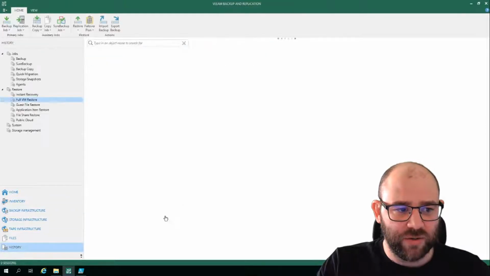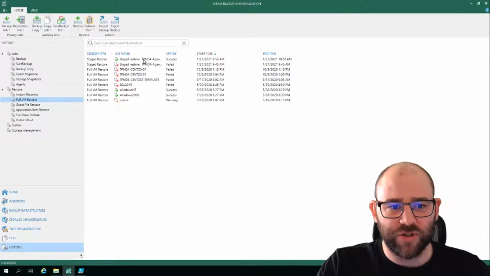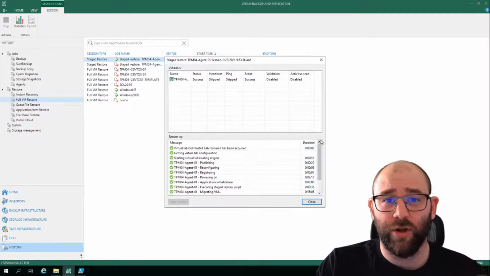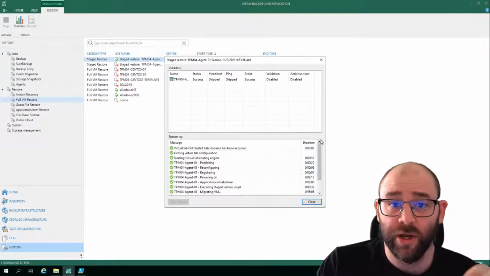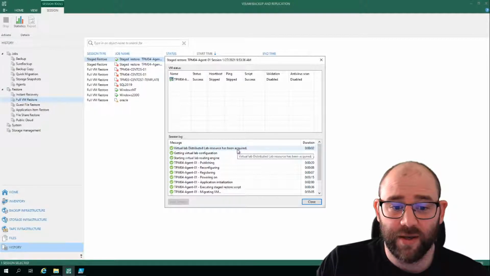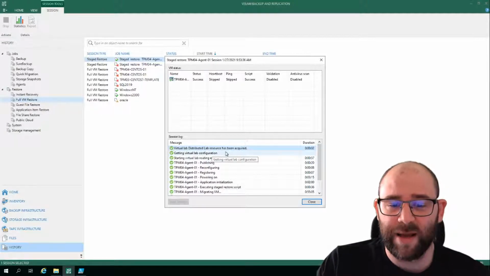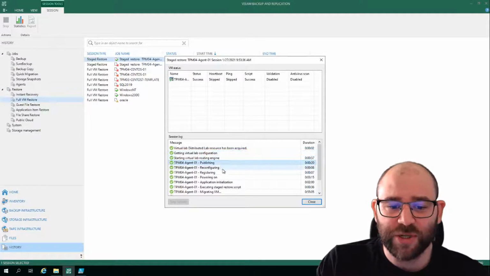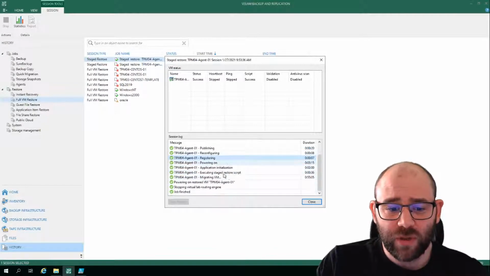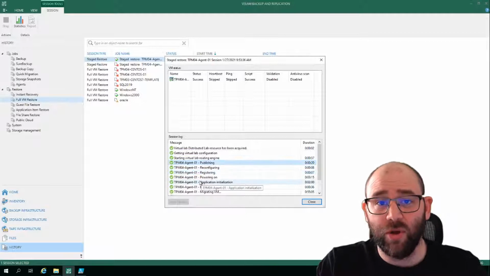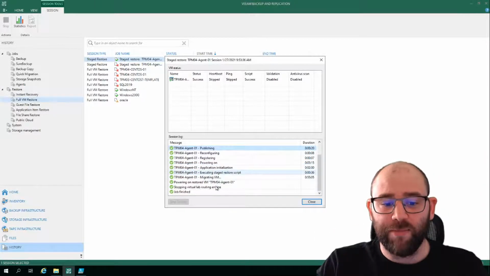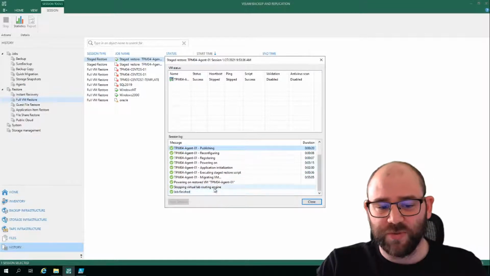So then if we go down to full VM restore, and if I open this up, this is the job, and this again should look very familiar to what we see from an Azure backup job. It's going to acquire its lab resource, start that virtual lab, publish it, and reconfigure. This is the machine in question that I want to inject a process into, so it starts publishing that particular virtual machine, and then powers on, powers off, stops it, etc.